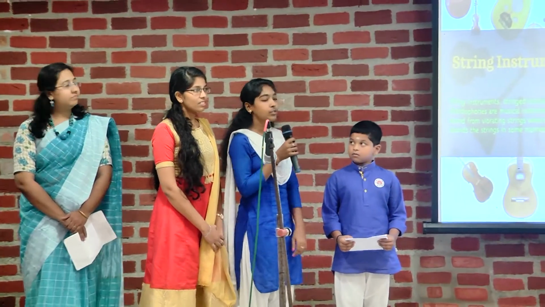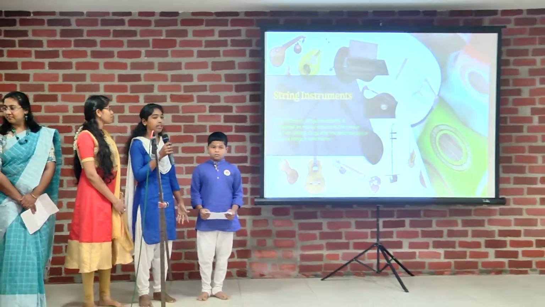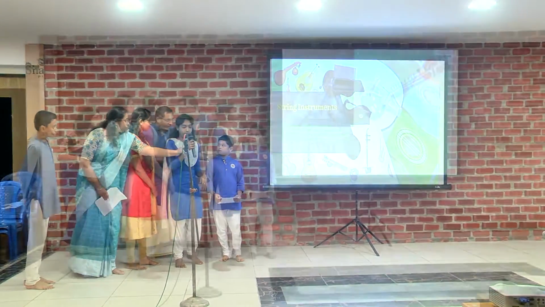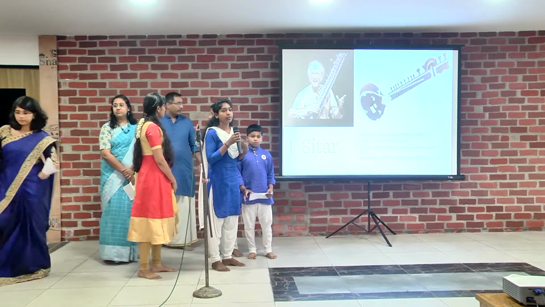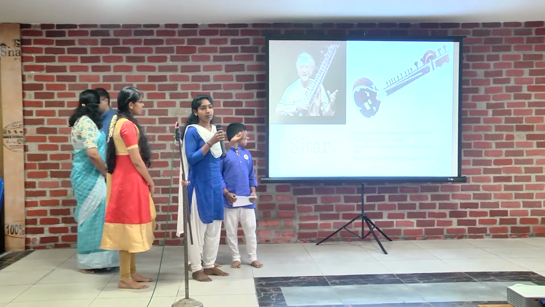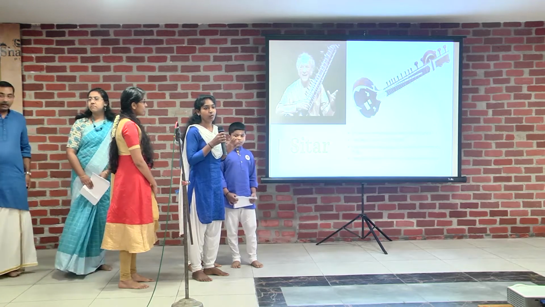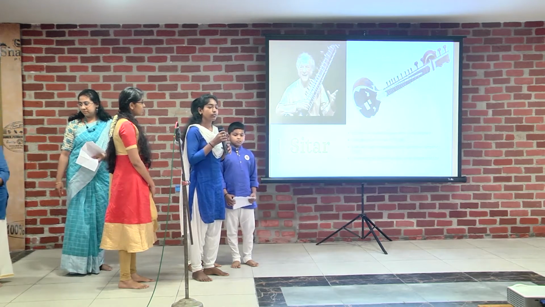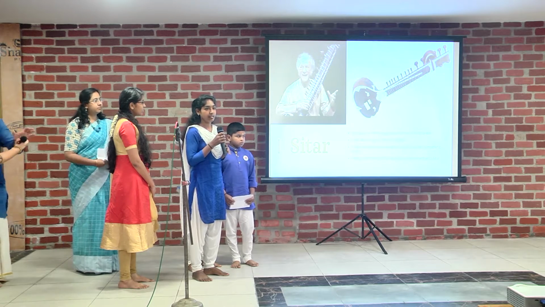String instruments are nothing but the instruments which produce sounds from vibrating the strings. So here we are going to see about some string instruments. The first one is sitar. We all know that it is the most popular Indian string instrument. It has been used in India for about 700 years.